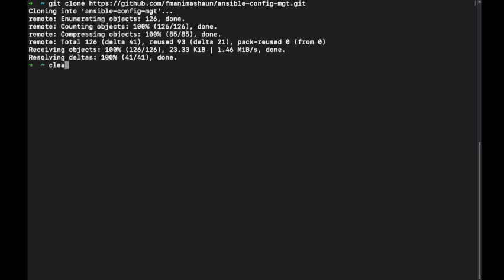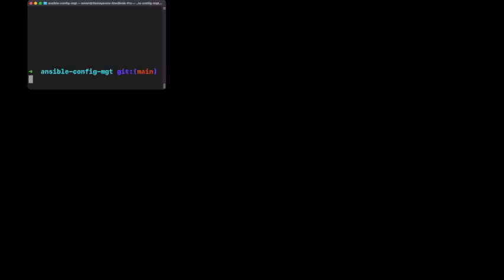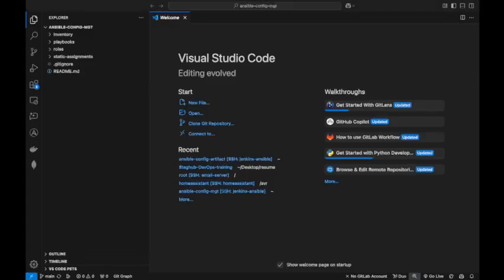I'm going to clear this, then cd into it, then I'm going to run code to open my VS Code. One minute, let me quickly bring up my VS Code. So here is my VS Code, as you can see on the screen.